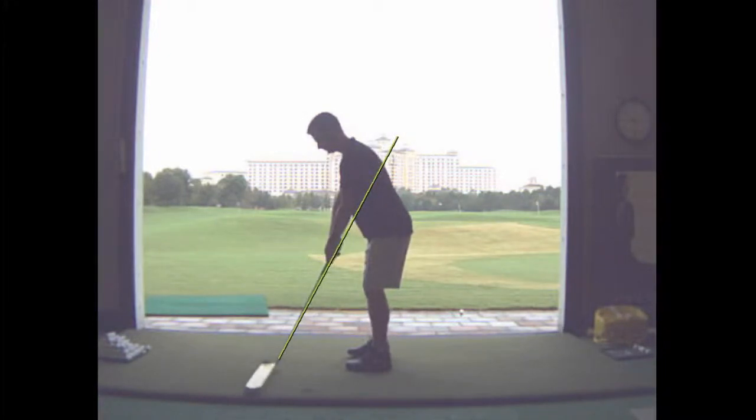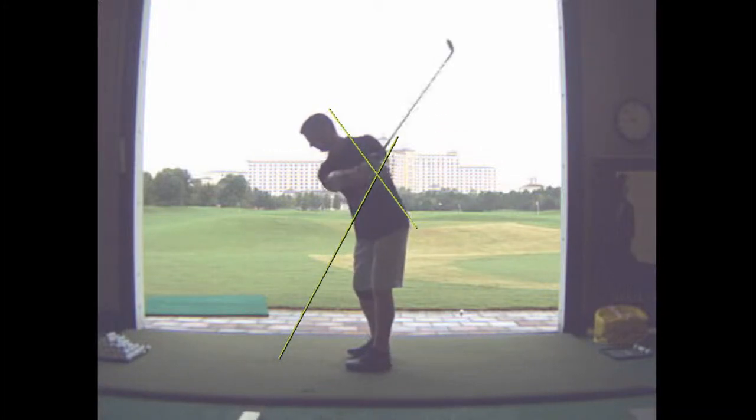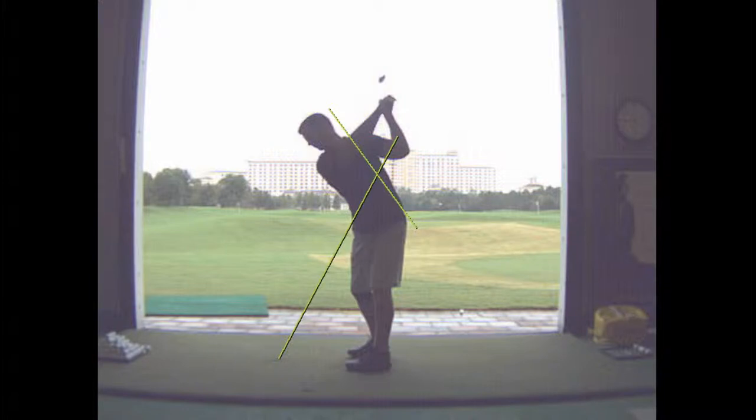If we start all over again and I mark your spine angle tilt, you'll observe that you stay quite nicely into it. Your head still dips down slightly on that takeaway instead of staying tall. Now, the better you can get your right shoulder moving more level and around, the less of that is going to happen.